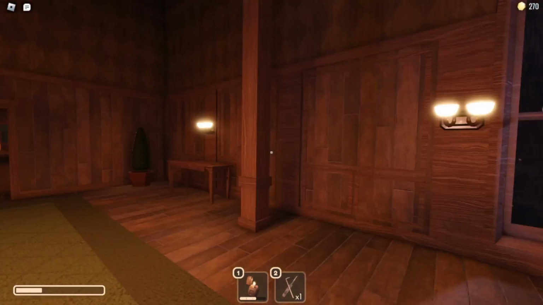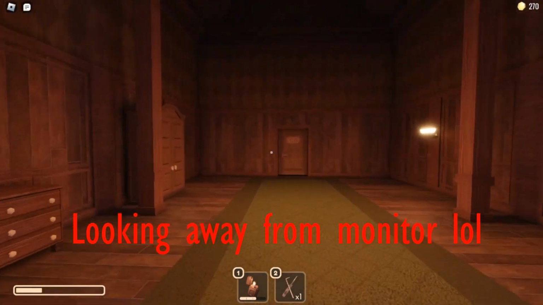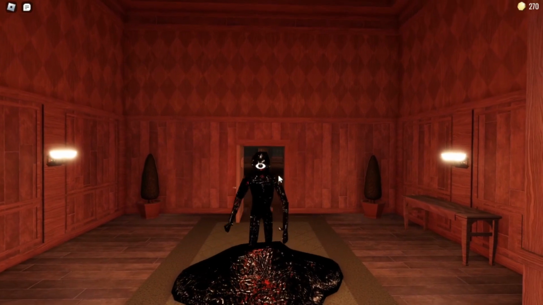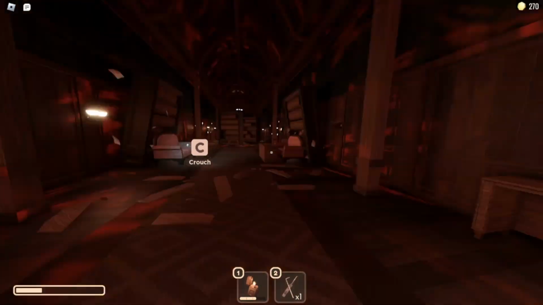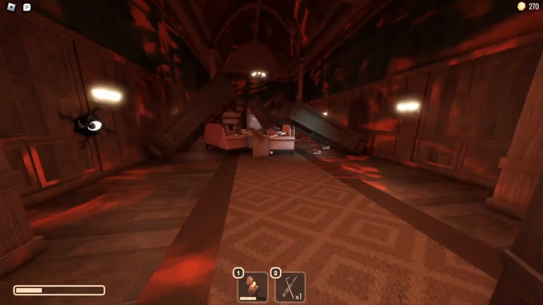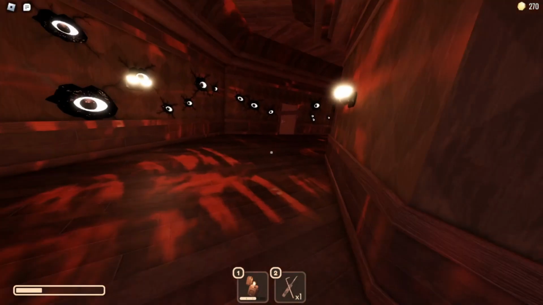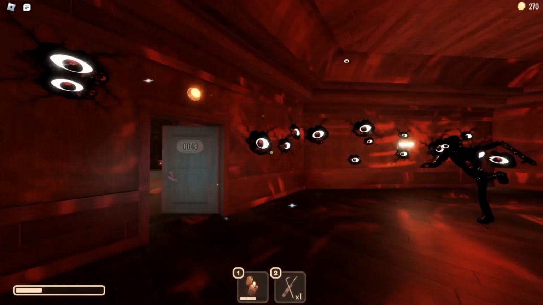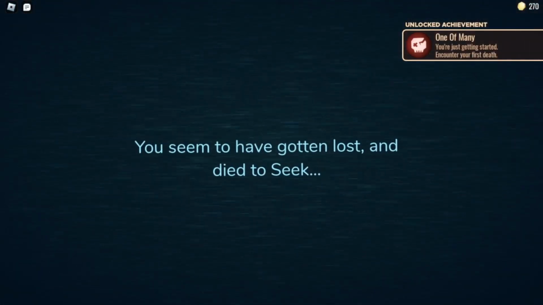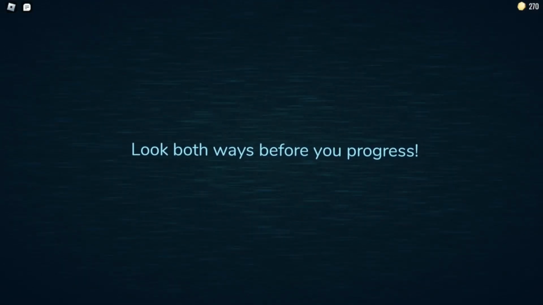What was? It's like the eyes are glitching through the... Oh, what? I looked away for a second. And then, okay. Hi. What? See. Go. Oh my gosh, what? I literally turned away for a second to check out my window. And then, now I'm playing, like, freaking Temple Run. What the heck? Oh, my ears. Yeah, but I did die. Look both ways before you progress. Indeed.